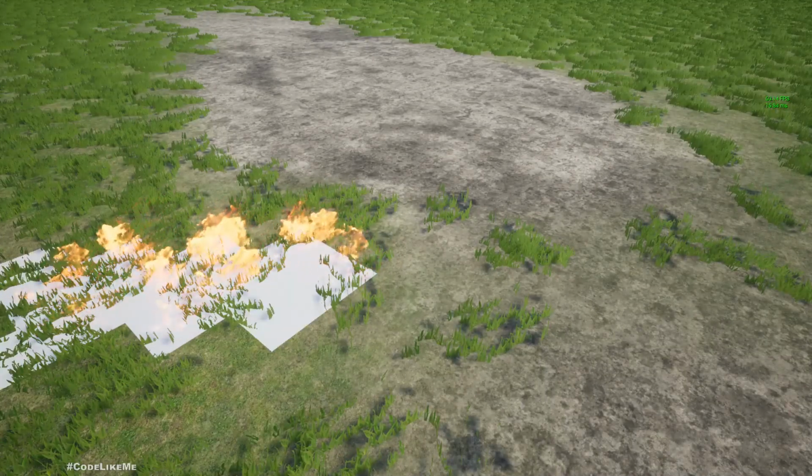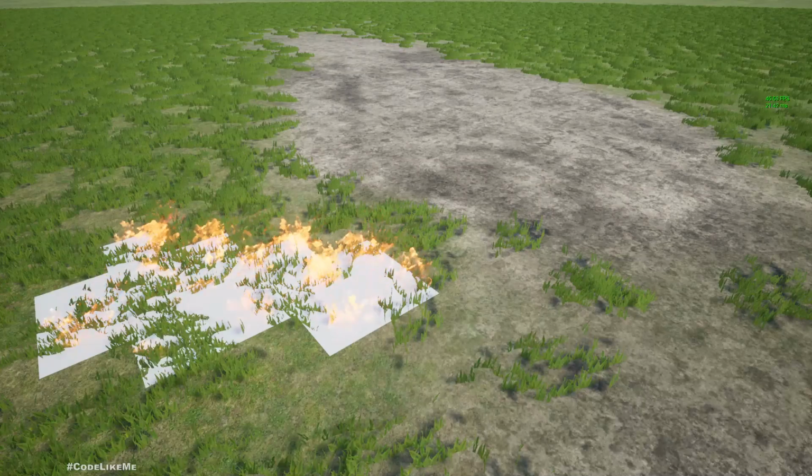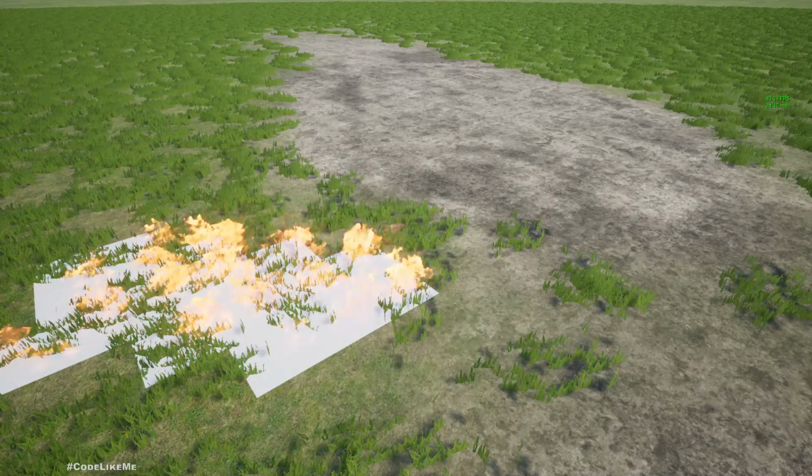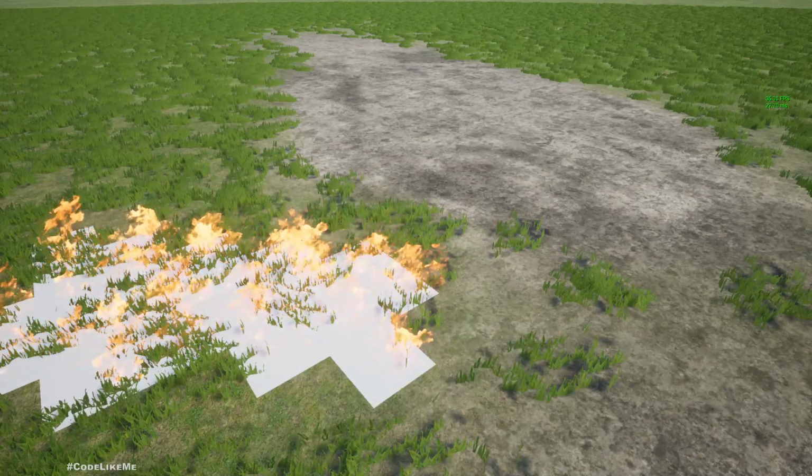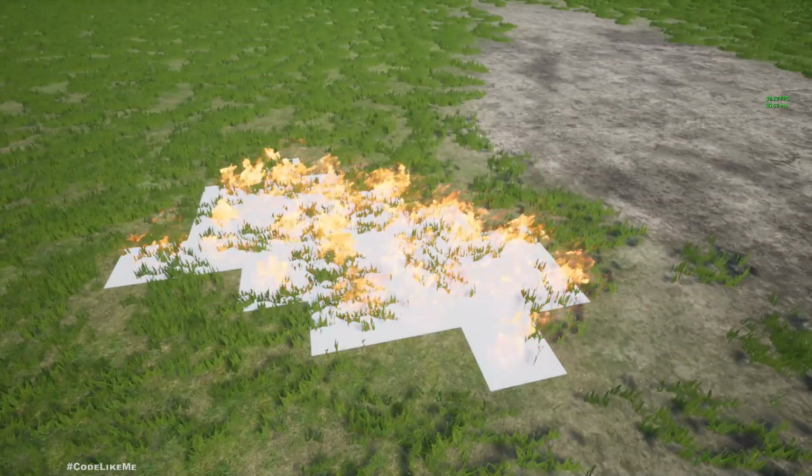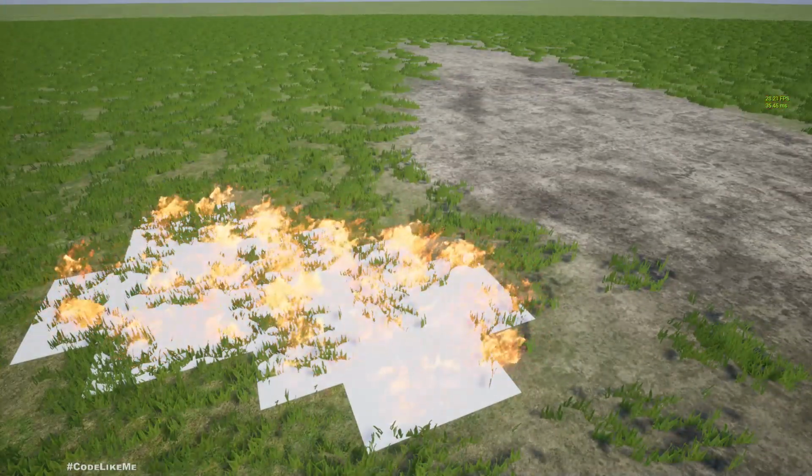Right. Okay, I guess it is working because fire is not spreading into the gravel area.